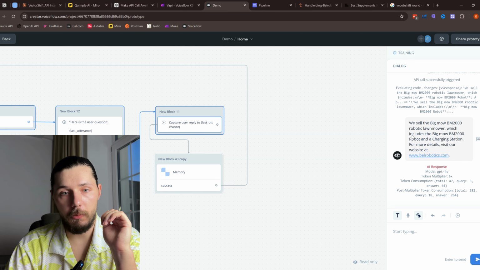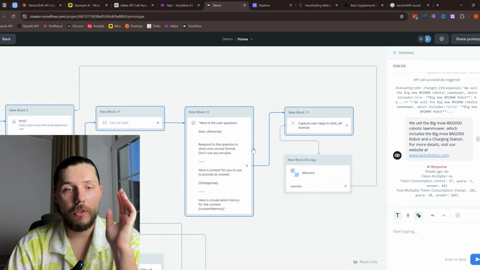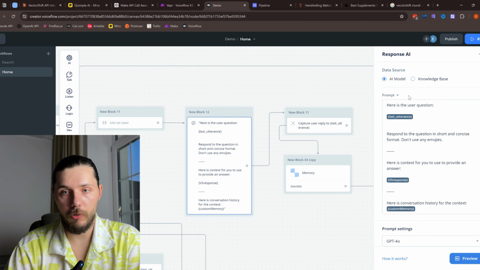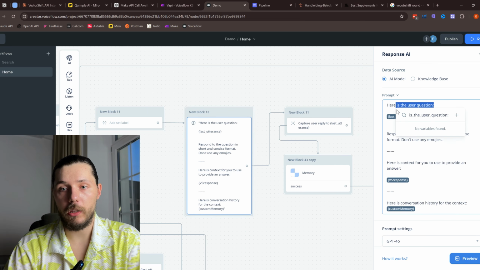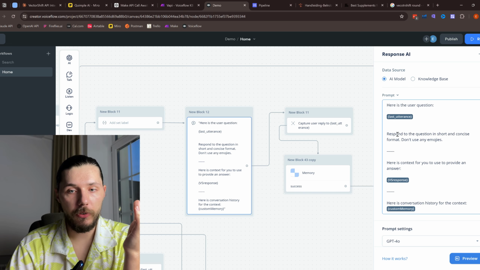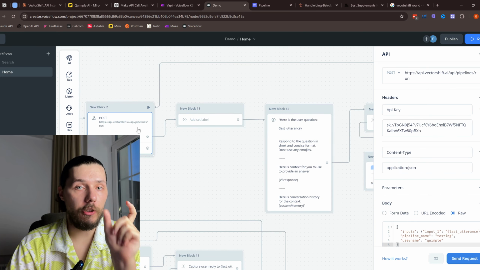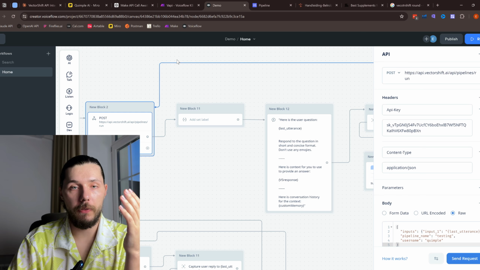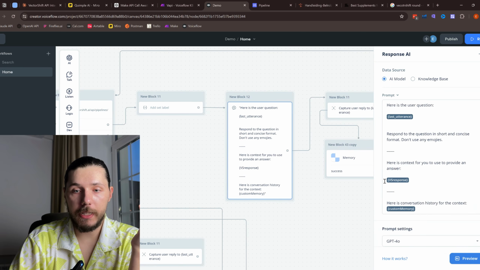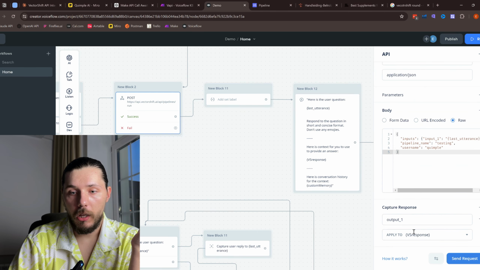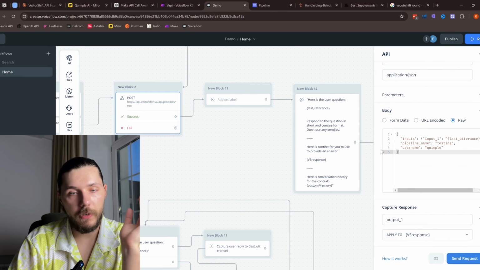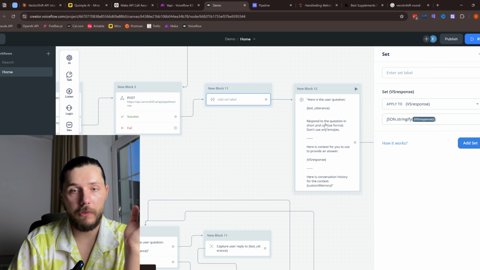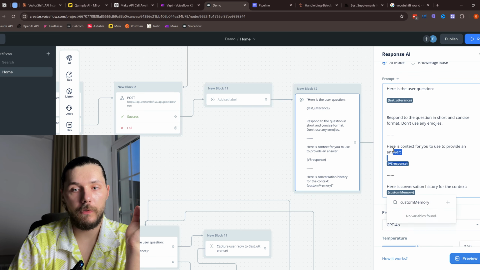So we sell the big MOV. This is the product, right? So this is the actual reply. We're saying this is the user question, and our question was, "What products do you sell?" Respond, and here is the context because we receive a chunk. We receive the whole output from the API call, right? And we are saving it in a VectorShift response variable. Then we stringify this variable, and then we use this variable as the context.